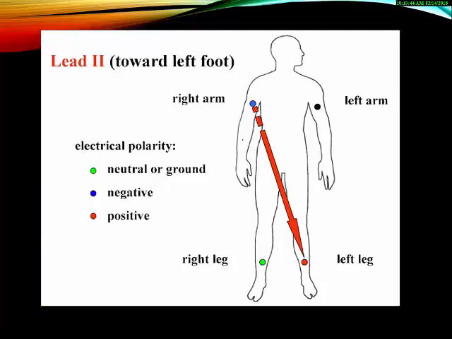So normally we look at lead 2, and lead 2 is a good lead to look at overall because your heart sits in your chest right about here, and it's on a little bit of an angle, and most electricity starts in your SA node and then travels this way through the heart. So the general axis of the heart, or where your electricity goes, is usually that direction. And it kind of follows with lead 2. So the positive electrode for lead 2 is down here, and the negative lead is up here, and that's why we have the deflections we have on our EKG.